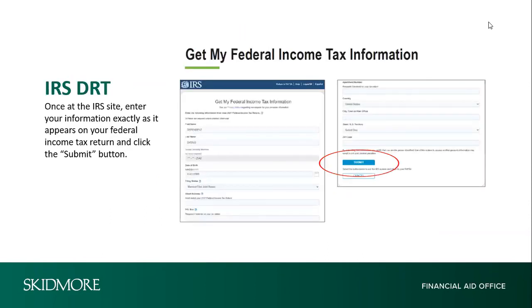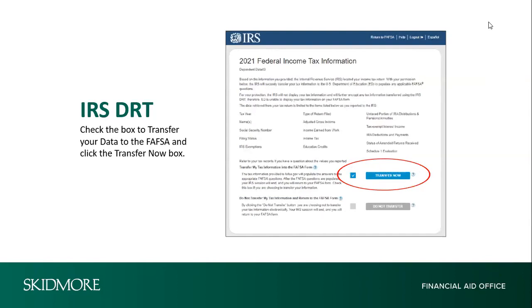And then once you're here, it's going to ask you to enter, again, more information about yourself, like your name and your address, what kind of tax return you filed. And this is so it can use this particular form to match you in the IRS system. So re-enter your Social Security number, all of the information it's asking for, press the submit button. Then it says, okay, we found you in the IRS.